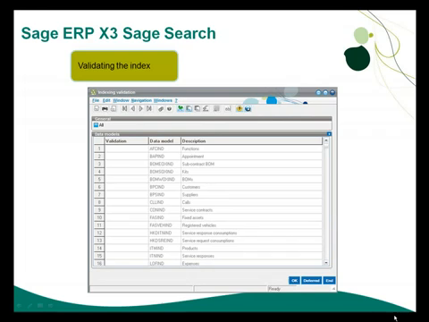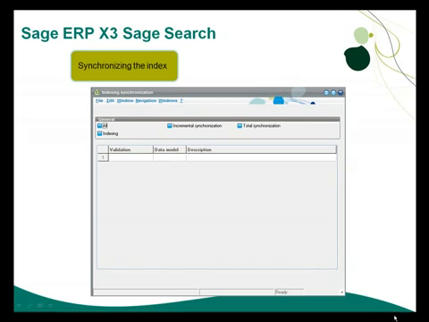The final steps in working with the indexes include validating and synchronizing them. Use indexing validation on the validation menu to validate the index. This generates the connectors used by the Sage Search server. Index validation should be performed when a table structure changes. Lastly, you can use the Indexing Synchronization task on the Usage menu to synchronize the index. This triggers the data extraction by Sage Search. Index synchronization can be performed automatically depending on the configuration parameters of the search server.